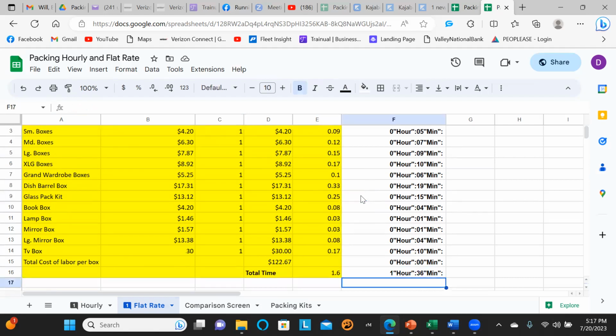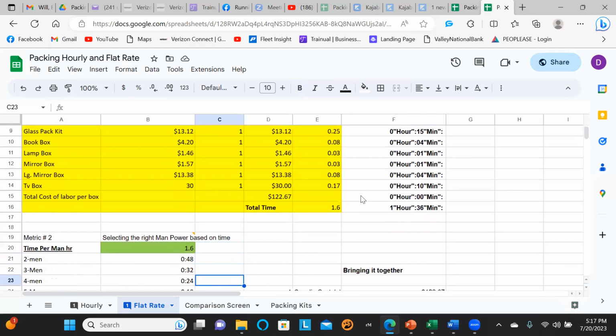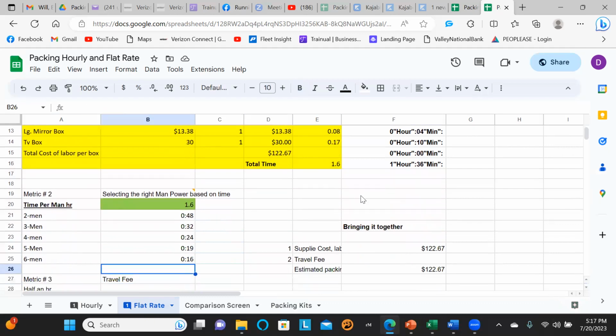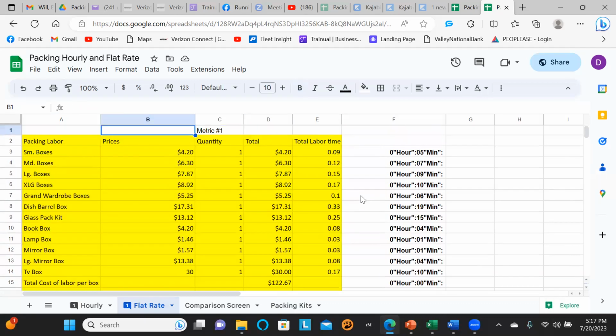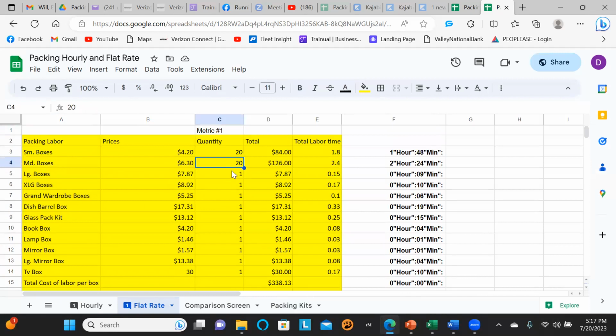So before I go to that, we had the same original time, 1 hour and 36 man hour, and we still have the same times broken down here. But now what we're going to do is put in the same metrics. We're going to put in 20, 20, and make sure that I'm correct. So it adds up, 5 and 5, 5 and 5. Okay, so 20, 25, and 5. All right, we got that.